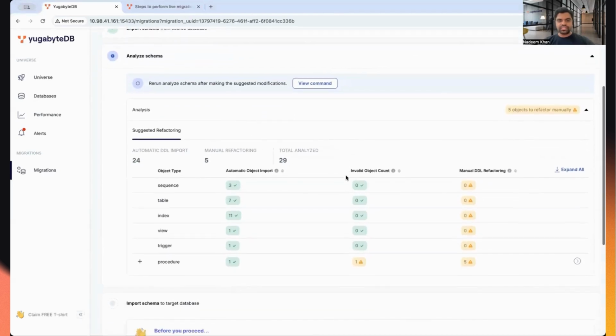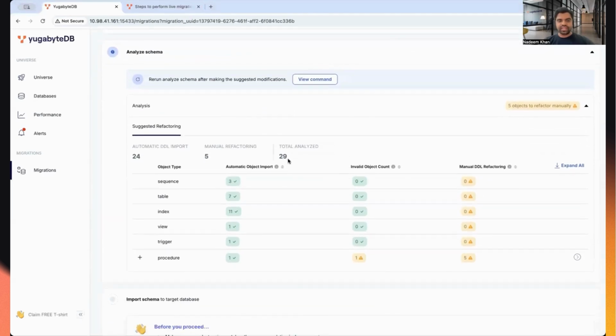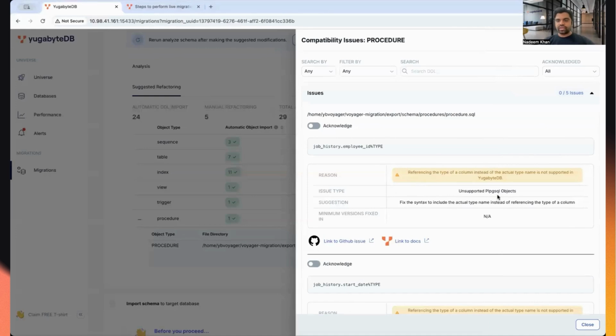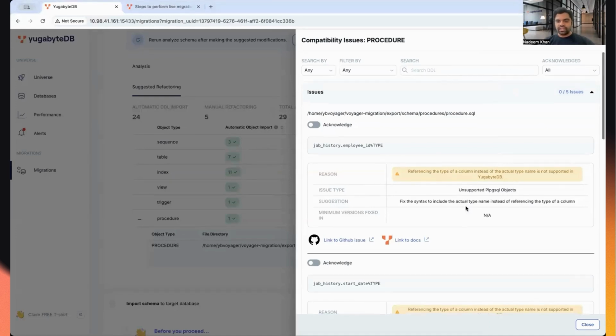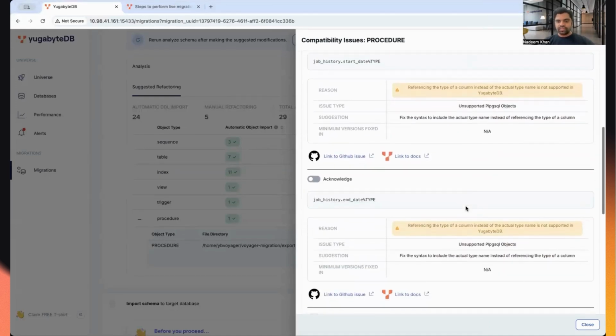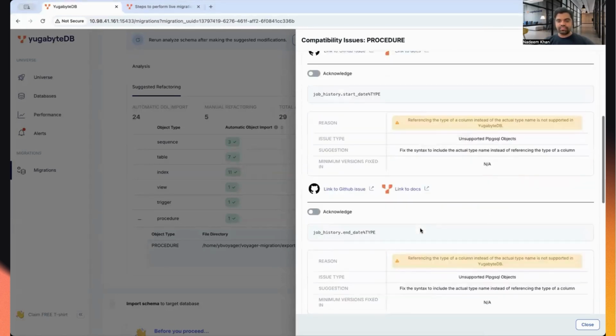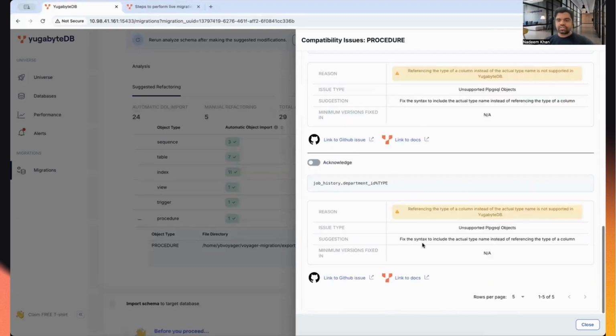You can see that 29 objects are analyzed, 24 are okay for automatic DDL import, and 5 have some manual refactoring requirements. So what are those? If I go here in the procedure, you see that one is an invalid object, and when I go there, you will see unsupported PL/SQL objects, and this procedure is using the percent type. It's a PL/SQL type cast operator, so that is not something you can take directly to YugabyteDB.